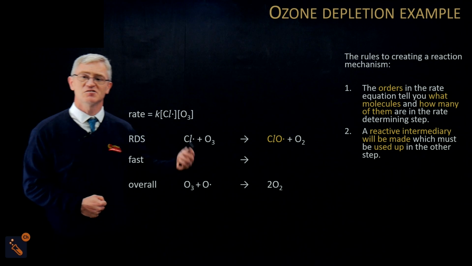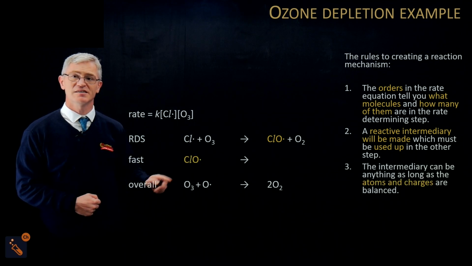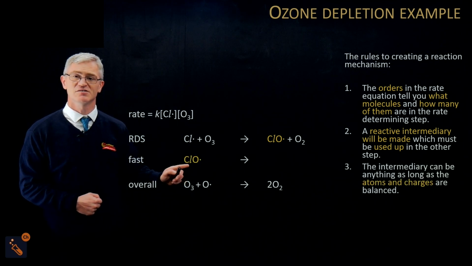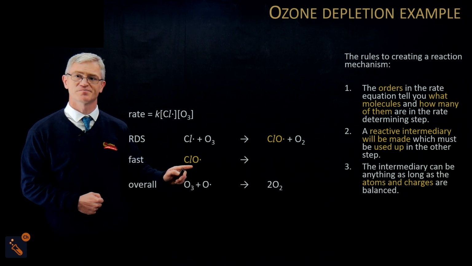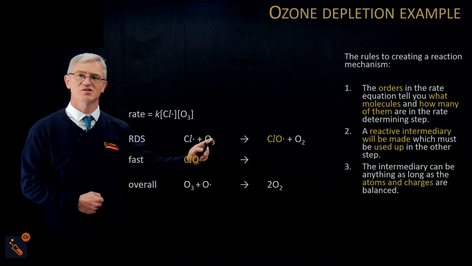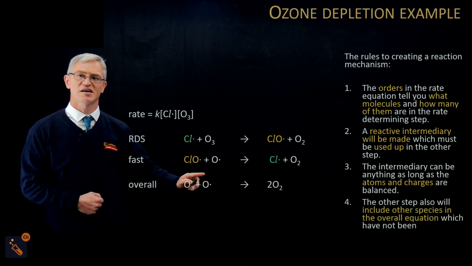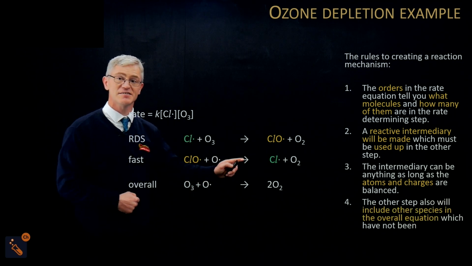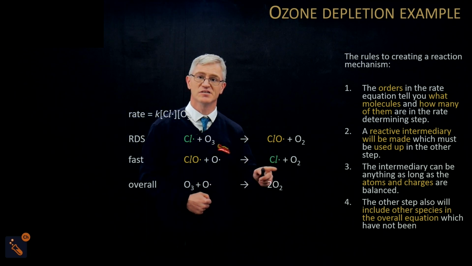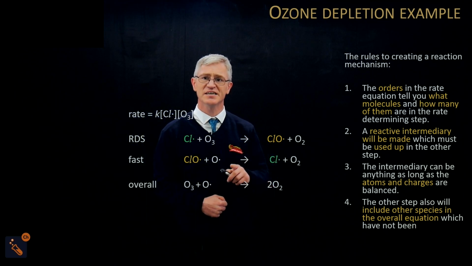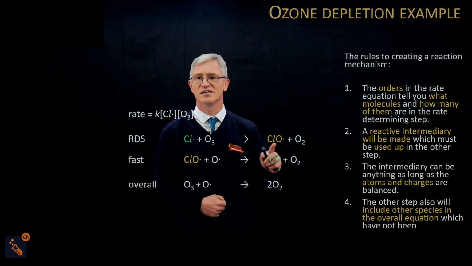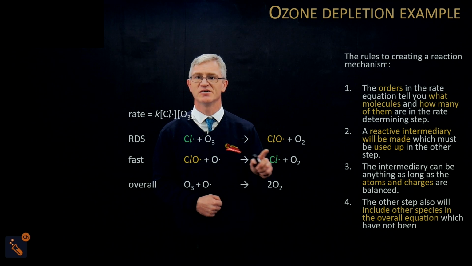Okay, now you must use that up in the next one. So you see here using it up in the next one. Now from that point, now you can look down and go, right, okay, I've used up my O3, I haven't used up my O radical, so let's add the O radical. Now if that is the case, and we'll go through all of this now, you need to make another O2. There's your other O2. And if you take the O2 off here, you leave behind the Cl radical.